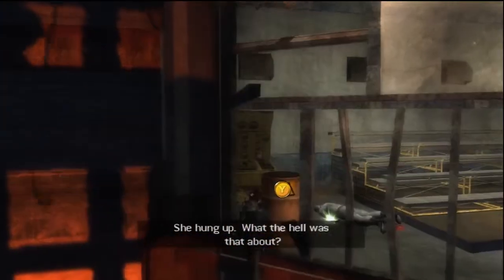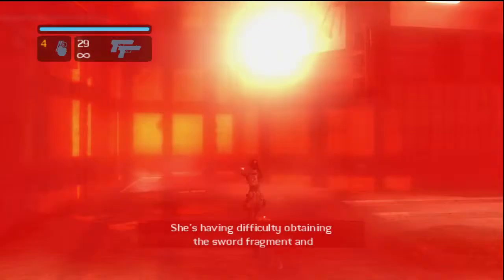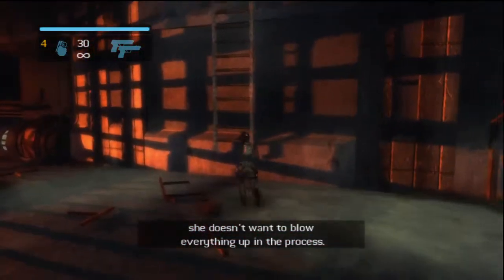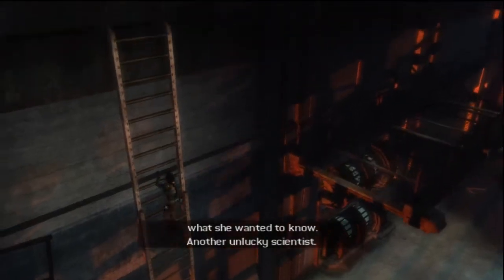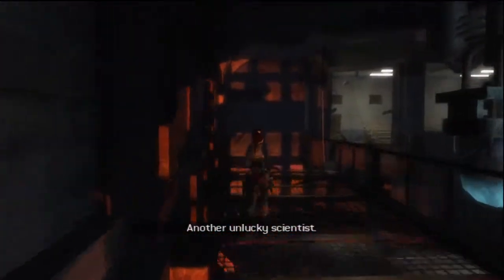What the hell was that about? She's having difficulty retaining the sword fragment. And she doesn't want to blow everything up in the process. Oh, of course. Damn, I tried to. Another unlucky scientist. Problem is, we don't know what she wants to know. Not yet.